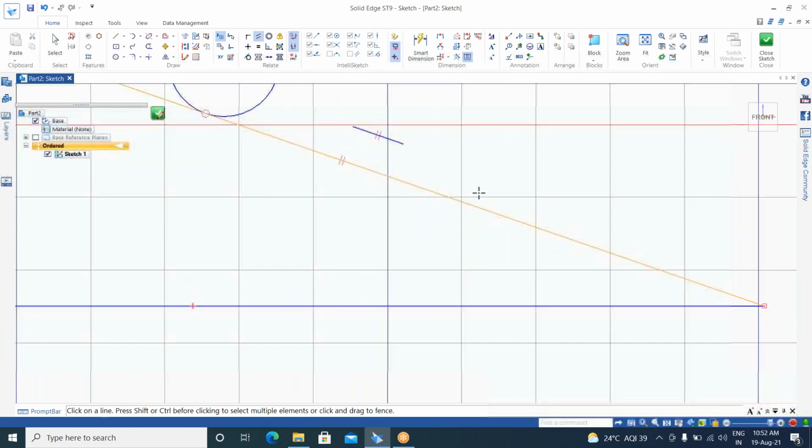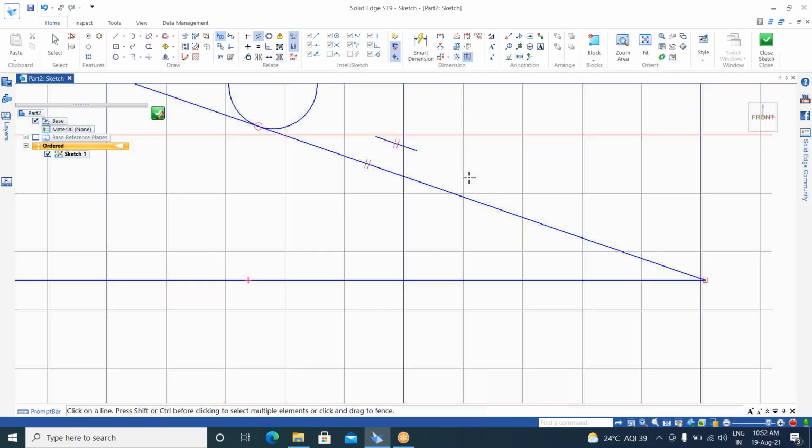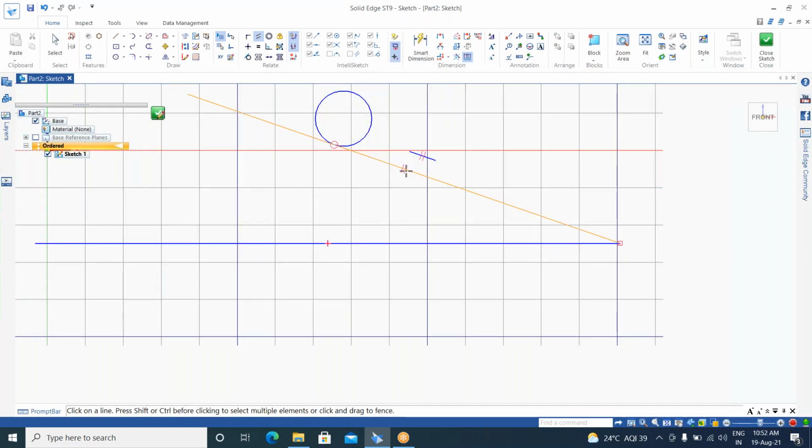See what happened? The line is completely parallel to this reference line. Okay, whenever you are selecting in Solid Edge, remember one main thing: when you are selecting the first element, that element will be modified, and the second element which you select will be your reference.